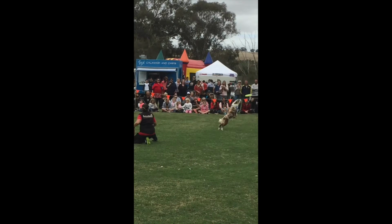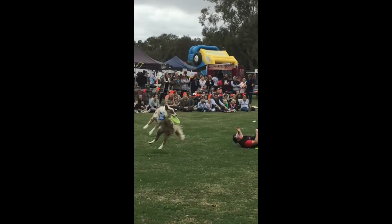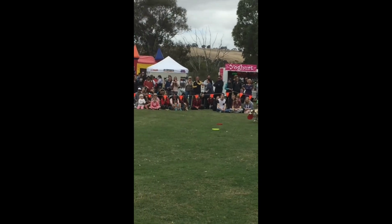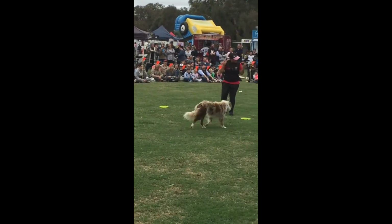Throw is a little bit off center. He's got two more chances. One more, man. Here we go. Give him a big round of applause.